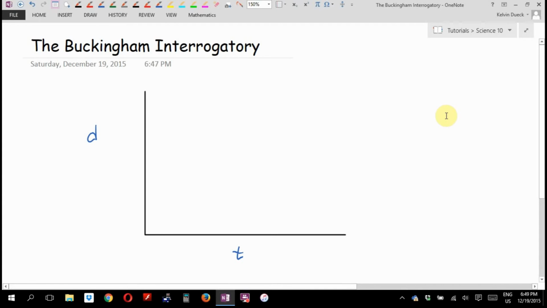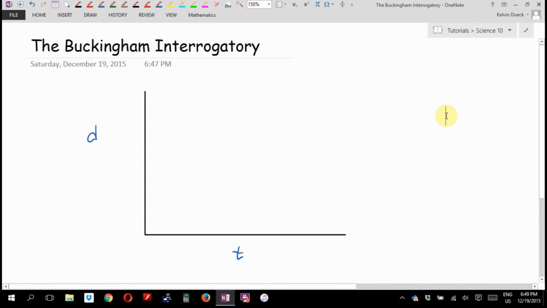So this is an answer to a question that was asked on my Physics 10, Science 10 review. The question was about what velocity means, or how it shows up on a distance versus time graph. I was going to try and type this out in answer to your question, but it was getting lengthy, and it's much easier to show you with a picture.